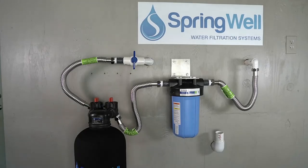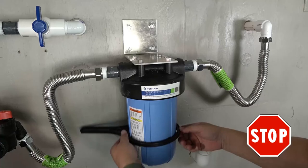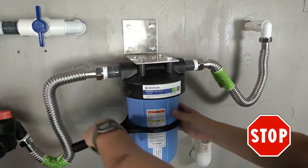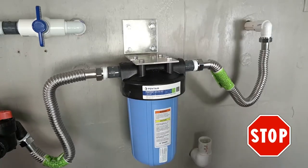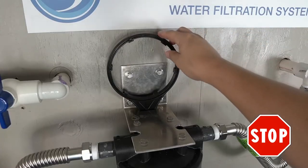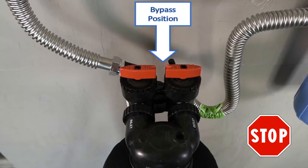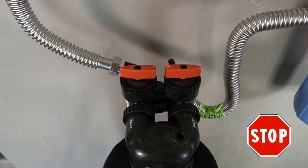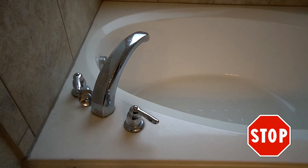The system is now connected and will need to be tested. Before turning on the water, use the provided spanner wrench — place it around the sediment filter housing and turn it to ensure that it is fully tightened. The sediment filter mounting bracket has an opening that will hold your spanner wrench. Verify that the shutoff valve is in the off position. The bypass valves on the carbon filter tank will also need to be set to the bypass position. Finally, open the cold water on a bathtub or shower all the way.